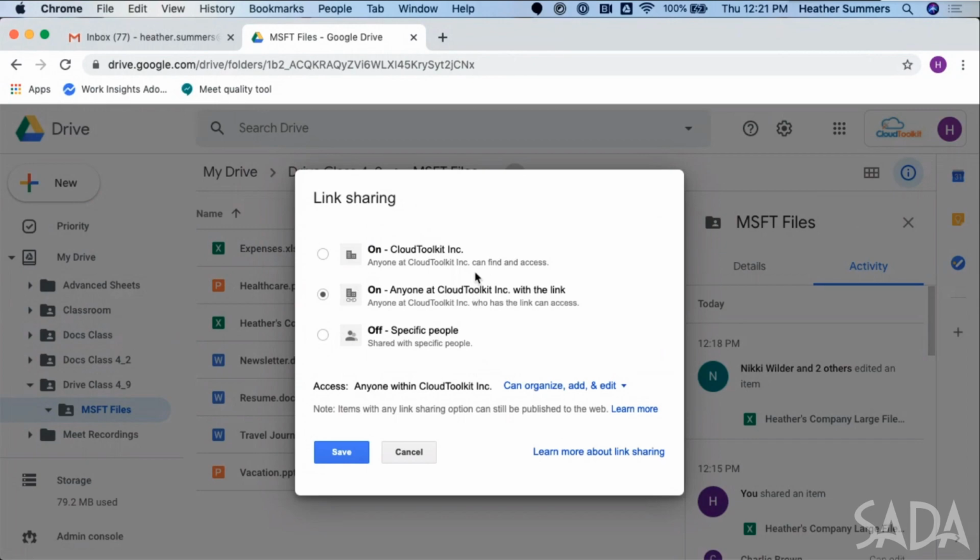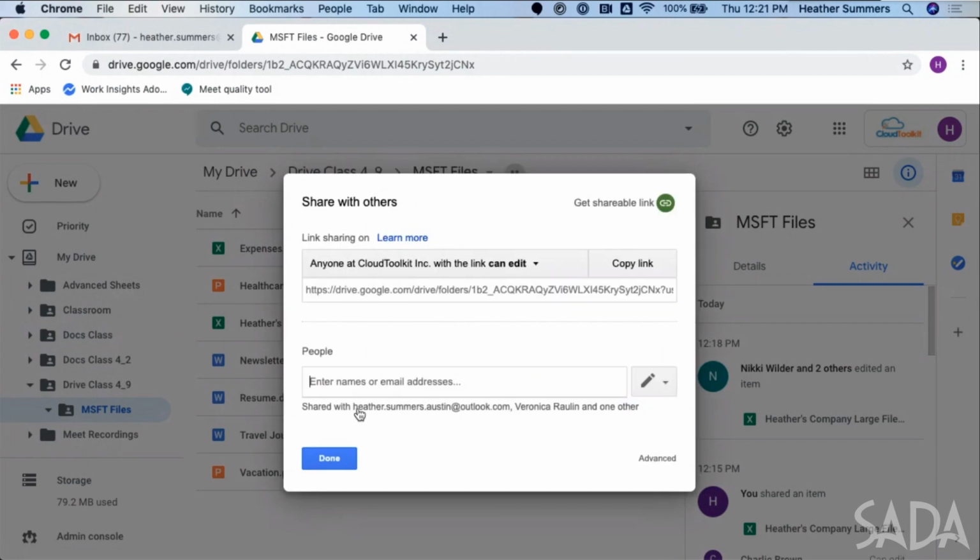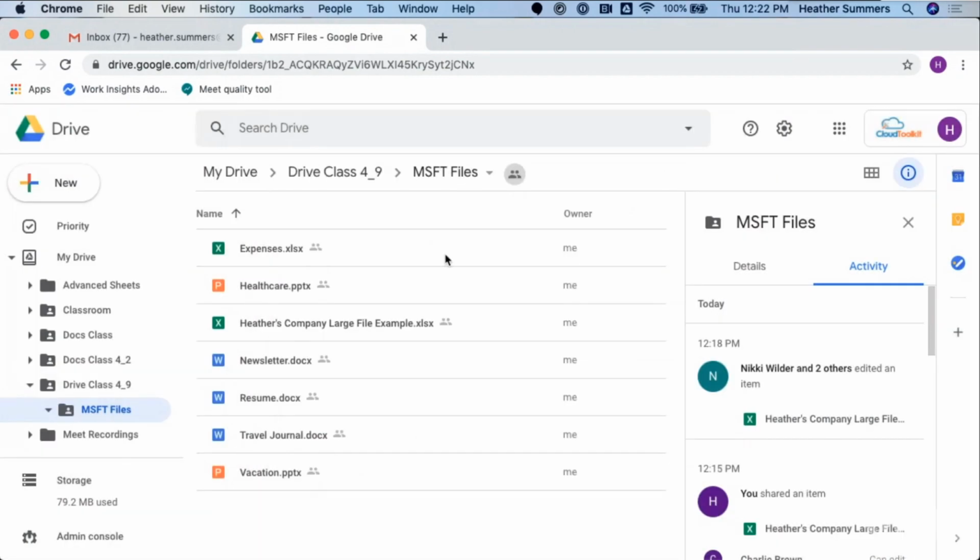Now, obviously at a company, we want to lock down that security a little more. So we're just doing it within our company. But your company has the ability to choose those options if they want. But I would recommend sharing it to their email account and giving them those 14 days. You can also sign up for a Gmail account, a Google Drive only account for free if you want with a company email. That gives you a free trial for Google Drive if you want to try that out.